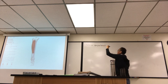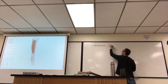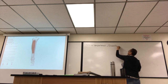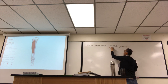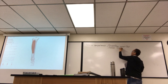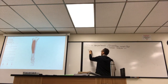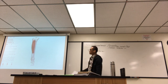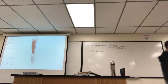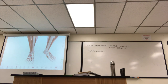Muscles I'm teaching you, pretty much they can dorsiflex, invert. And the innervation, the deep branch, deep fibular nerve, anterior compartment, here's tibialis anterior. I mean, pretty much, there's a membrane between tib and fib. I haven't showed that to you yet. It's called the interosseous membrane.